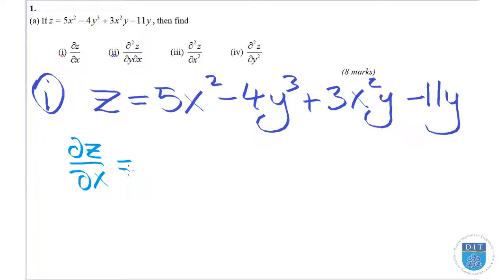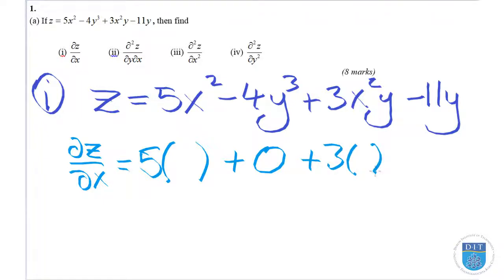Right, there's an x there, so that has to be differentiated, and I'll open up a bracket and go back in and fill it later. For this one here, there is no x there, so that's just a plus 0. There is going to be an x derivative here, and I'll come back later and fill it into the bracket. And for this one, there is no x there, and that minus 11y just goes to 0. Right, so I'll go back now and fill the brackets.